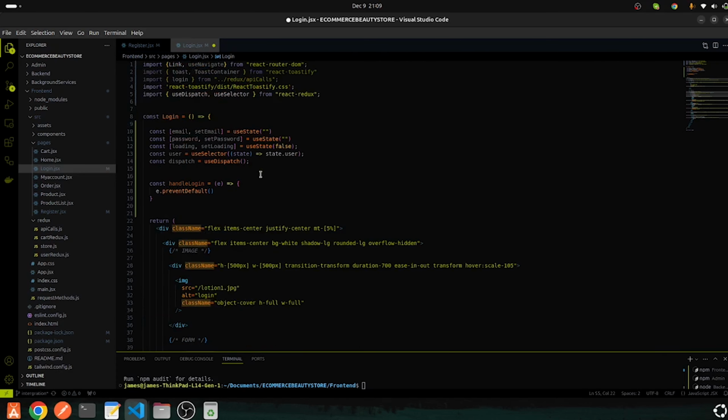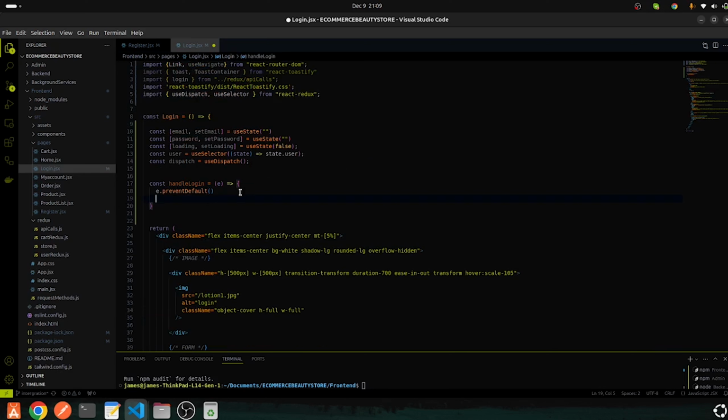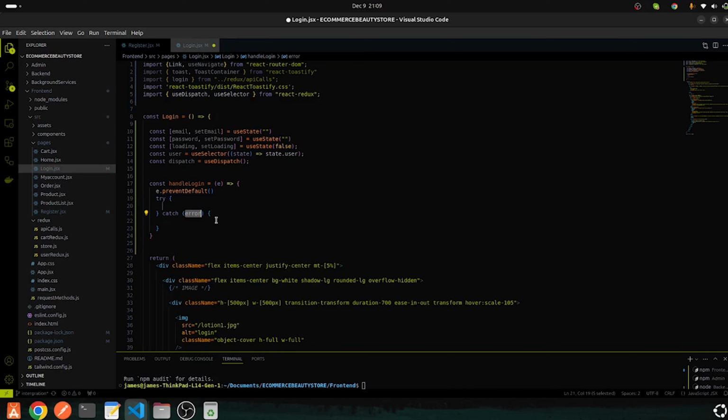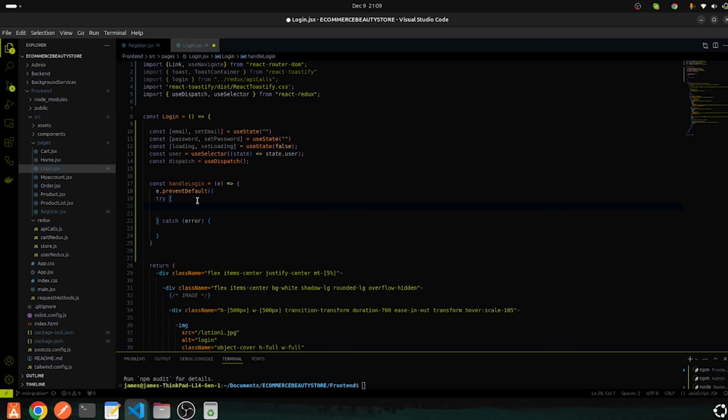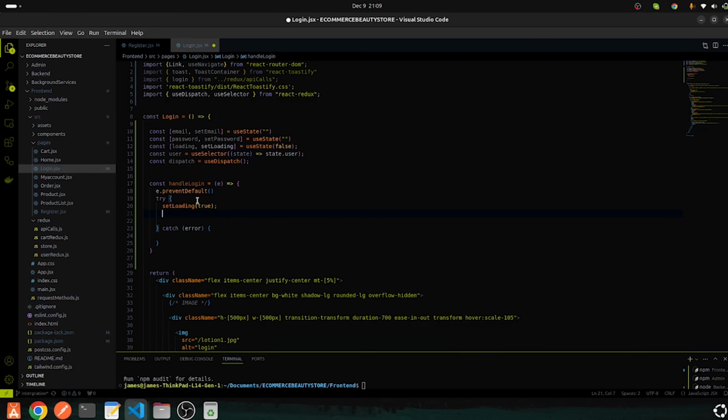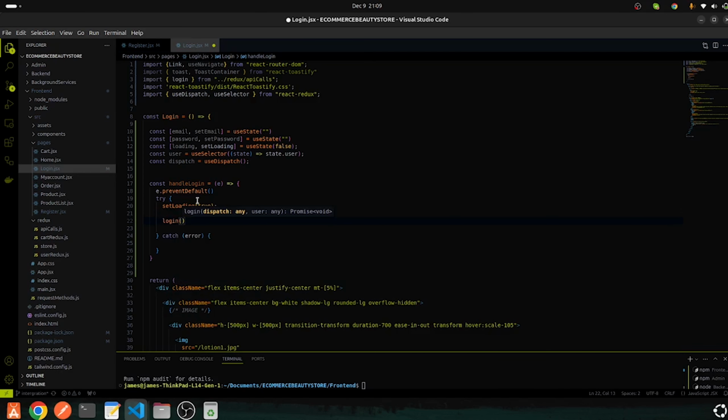And let me just come back here. So after preventing the reloading, what we can do is use try catch here like that, and we can start the login process. So the first thing here is, of course, we are going to set setLoading to be true. And another thing is that after that, we can call the login, and this function is from Redux and API calls. And here you can see we need to pass in the dispatch. So dispatch like that. I'm getting it from useDispatch, and we are importing useDispatch from React Redux. So here we also need to pass in the username and password, so I'm going to pass in the email and password.